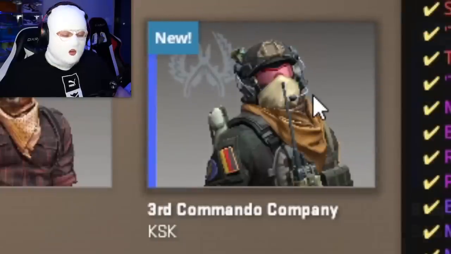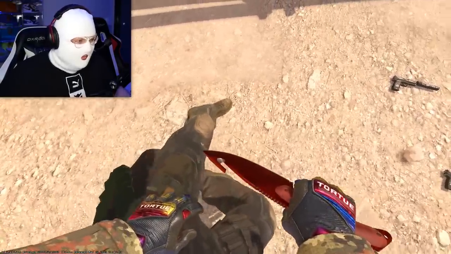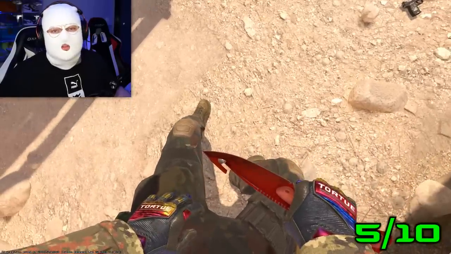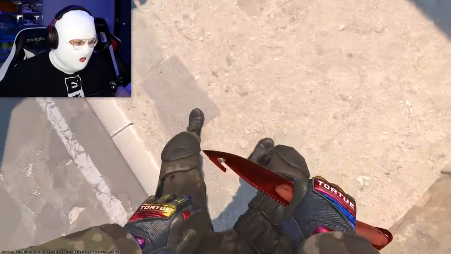Next one, Third Commando Company, KSK. And Mr. KSK looks like this, the German agent. I like the camo on the pants, I'm not gonna lie, but the shoes are not the best. I'd have to give this a 5 out of 10. Next up, B Squadron Officer, SAS. He looks like this. Once again, nice camo, but the boots are not that special.